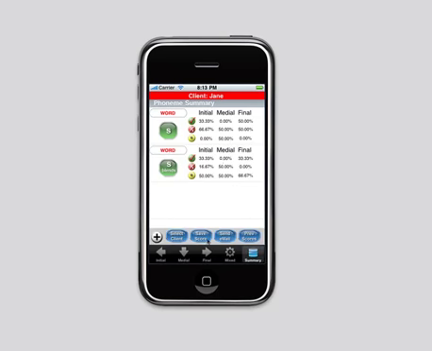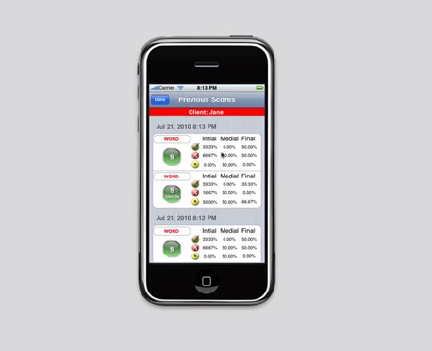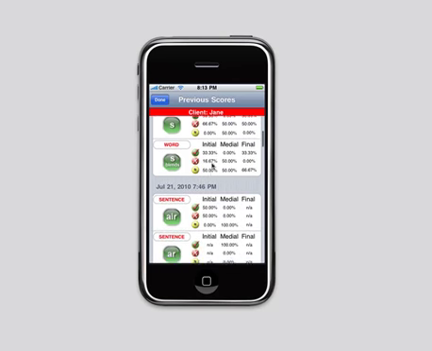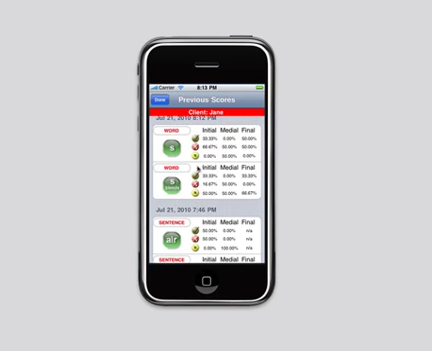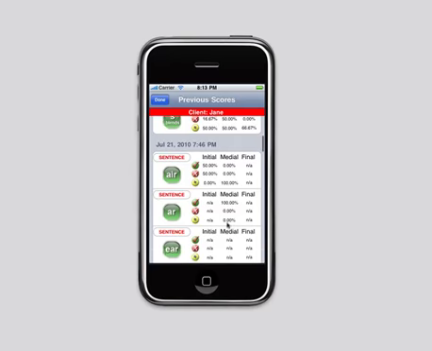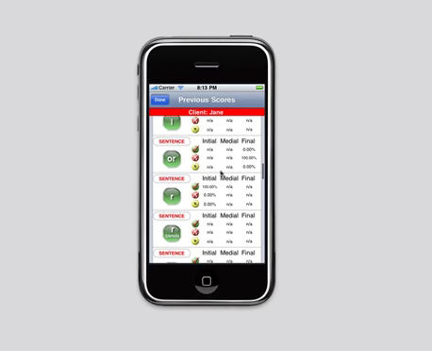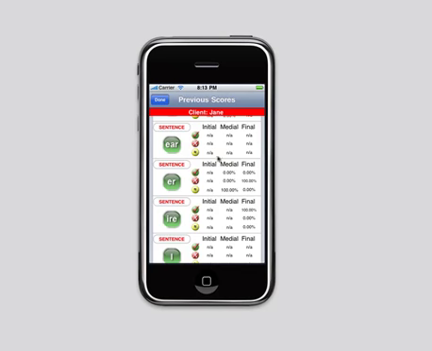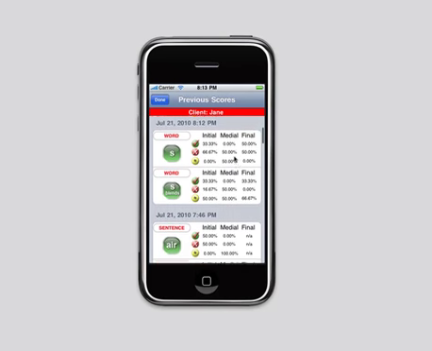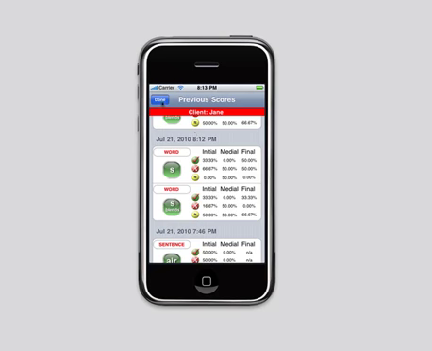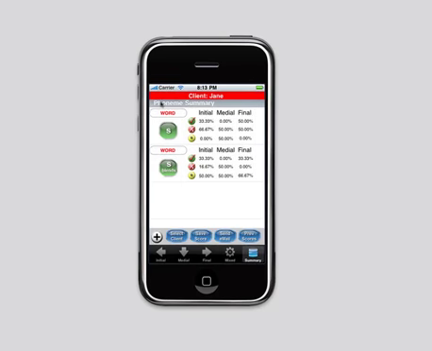Now we can see that since we saved the score, we can go back to previous scores, and this is what they did well, just right now. And these are some of their previous scores that we had already done, put in here. And it saves it by date and time, and are always within the application for you to look back on if you need to. Just hit done.